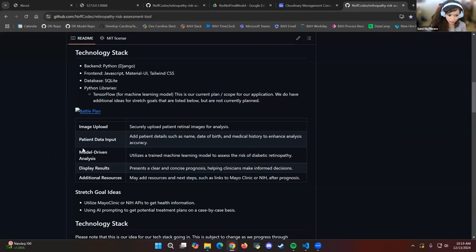And our last feature is model-driven analysis. Part of that is the machine learning model, which I'll talk about in a bit. But this also kind of goes hand in hand with our image upload as far as our get and update capabilities and getting it from our cloud database, sending that to the model. So with that, I will pass it on to Jamie to talk a bit more about that feature.